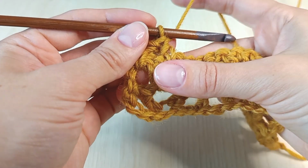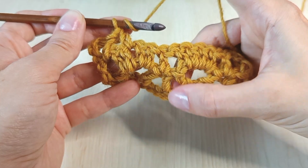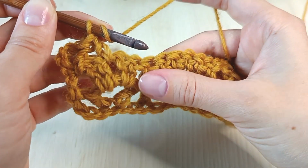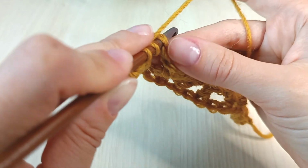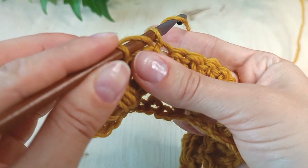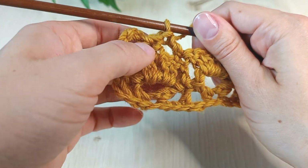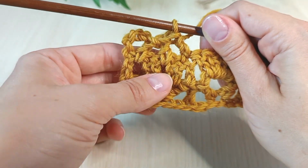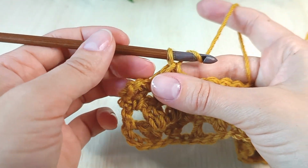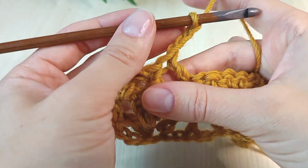Now we're aiming for the single double crochet between the clusters. Yarn over and make 1 double crochet there. Then chain 3 and work 1 more double crochet in the same stitch. This is the base for our cluster.